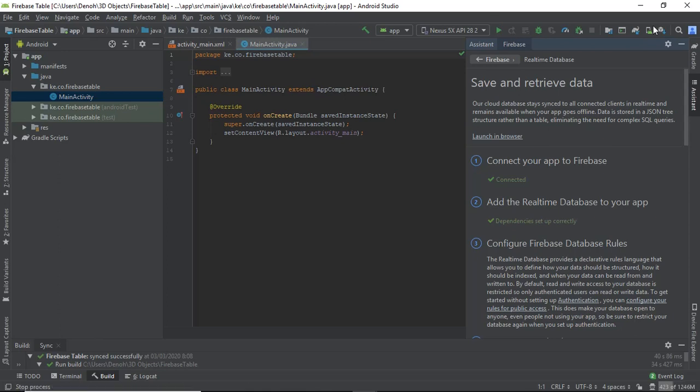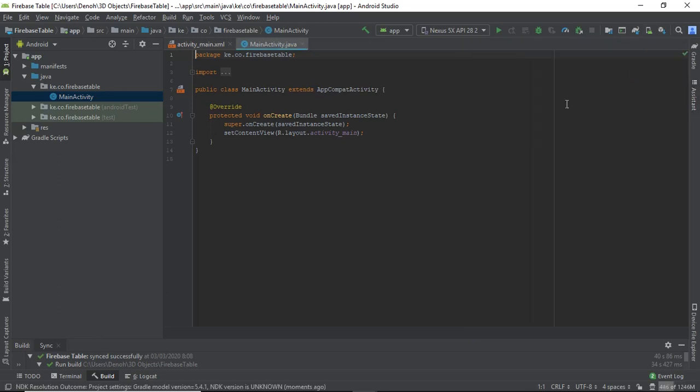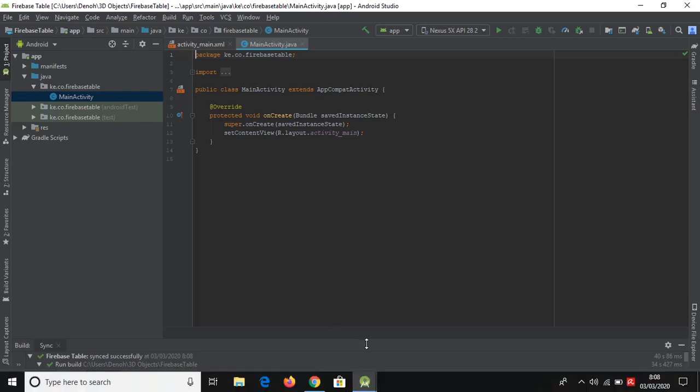So we are going to remove this. Now after connecting to Firebase, the next step is to check from our Firebase console whether this project has been created successfully. Just confirm.